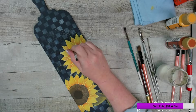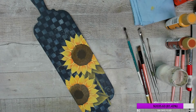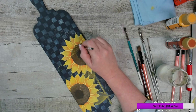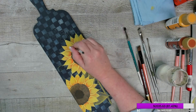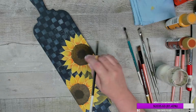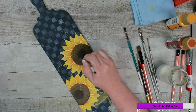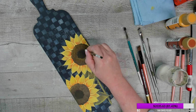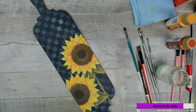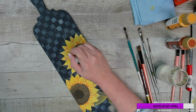Now I go back and I pick up a little more sprout, and this time I'm going to just highlight the top of this circle. Just with a light touch. You would call this stippling or pouncing, whatever. But I want a lighter value at the top of this, and leave some of that texture behind. It doesn't have to be perfect. And then down here on this lower portion, we're going to do the same thing, but sort of a U shape, like so. So it kind of creates a highlight on the edge of this and at the top, and you can adjust it as you go. So if it doesn't look quite highlighted enough, don't be afraid to tap a little bit more of that green in. It won't hurt.